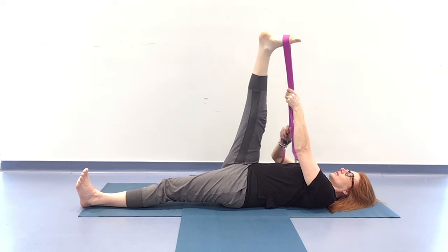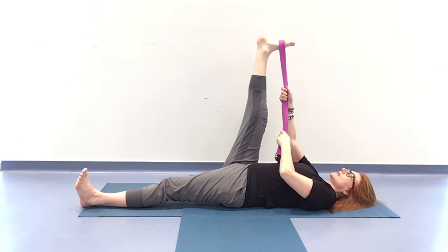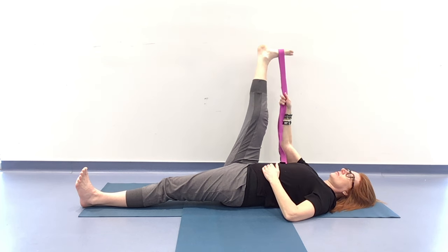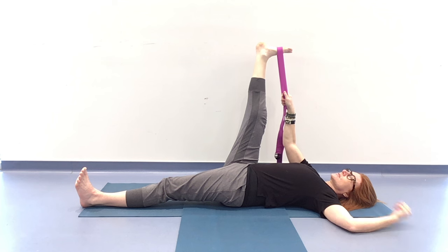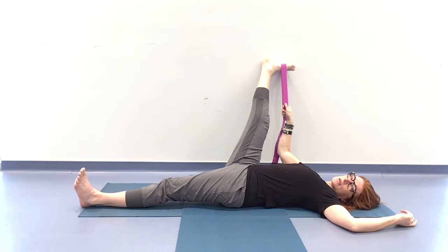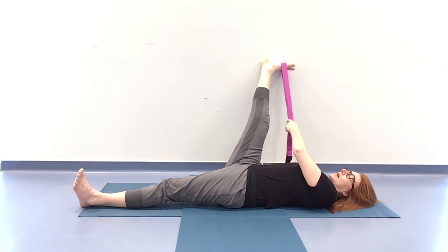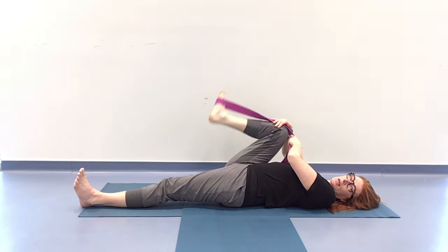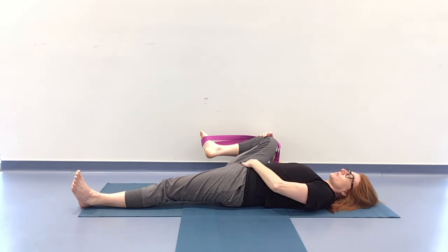From here, with that block drawn into the right hip, we're taking this right leg over with the strap in the right arm, left dominant cactus or T, so that shoulder is anchored all the way over to the right side. Now I have a wall here. Keep that block to the outside of the hip, and I'm going to take it into a bent knee here, just opening up through the groin.